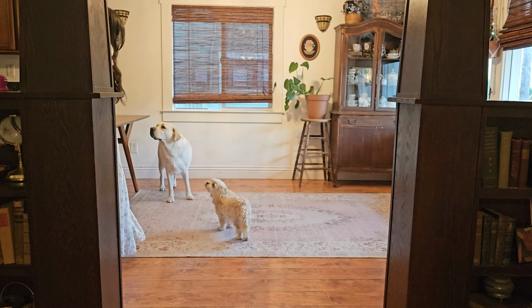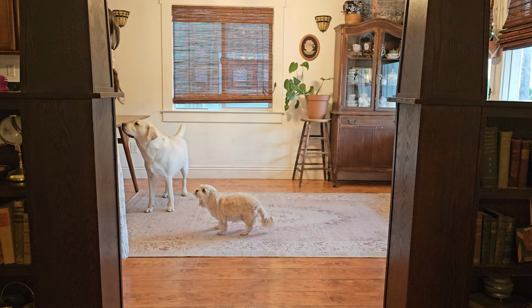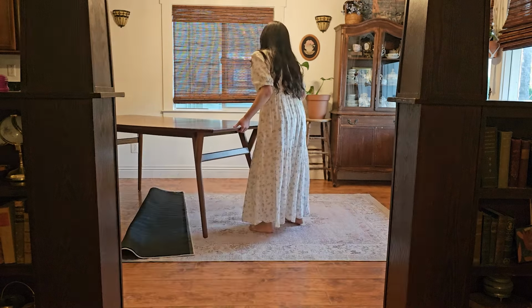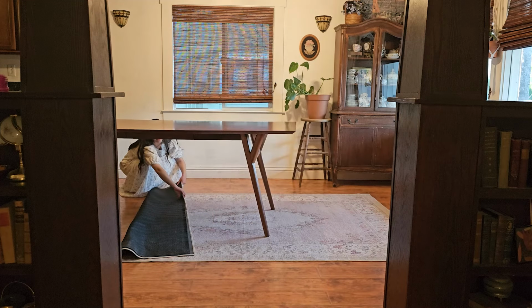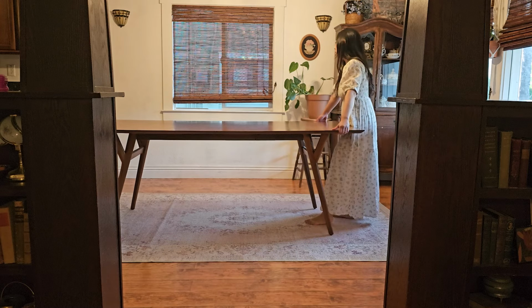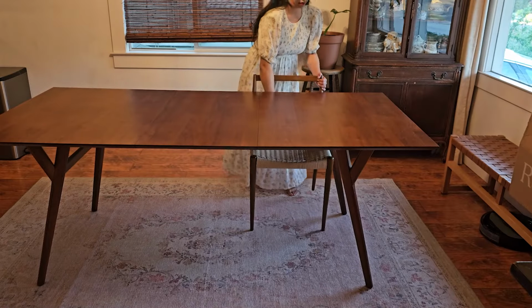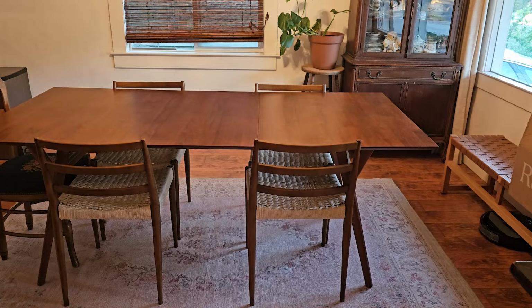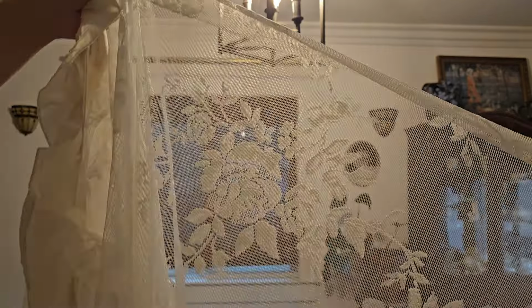After a few tries, they did let me bribe them with a snack, and I was able to adjust the rug and pull the dining table back. So it's been about a week since I've had the rug, and so far I'm actually loving it. I already had some dirt tracked on it, and we were able to spot clean it and vacuum it easily. So far, so good.